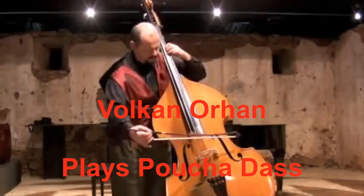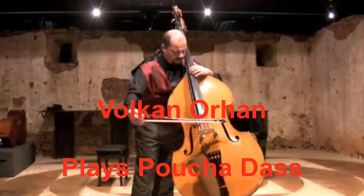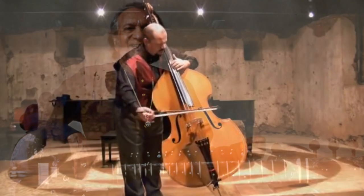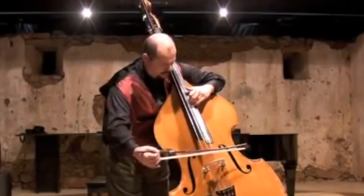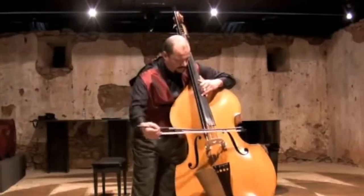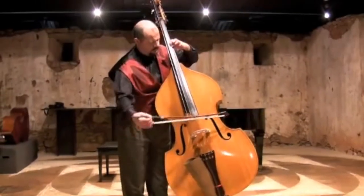Hooch-a-das employs a punticello technique, allowing the bass to sound like an Indian sitar. The piece was inspired by Ravi Shankar and brilliantly played here by Volkan Orhan. It's one of Rabbath's signature pieces that usually opens his live concerts. Its form is a traditional Indian raga that just builds with exciting energy.